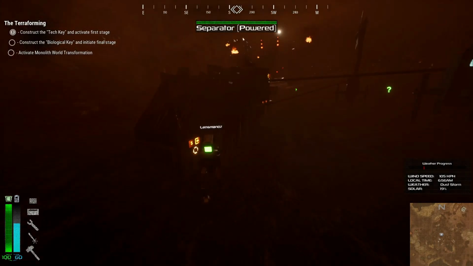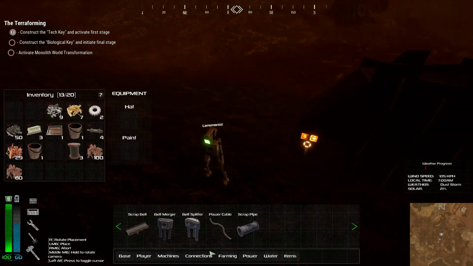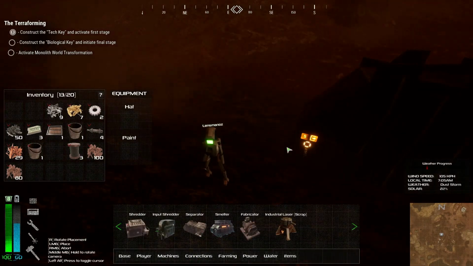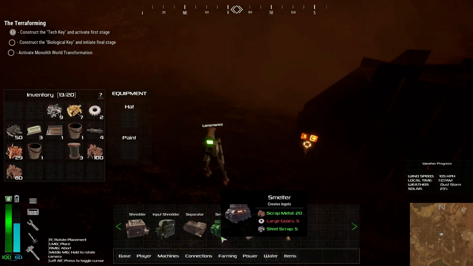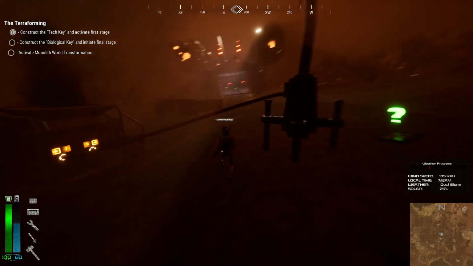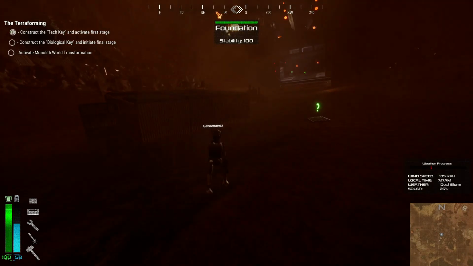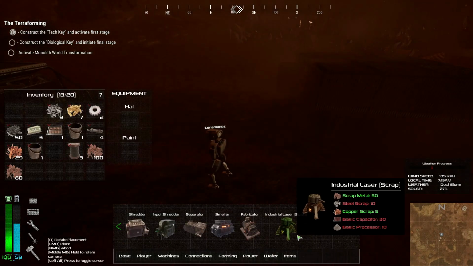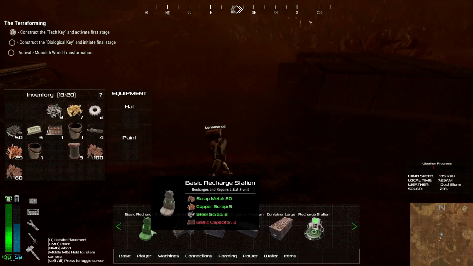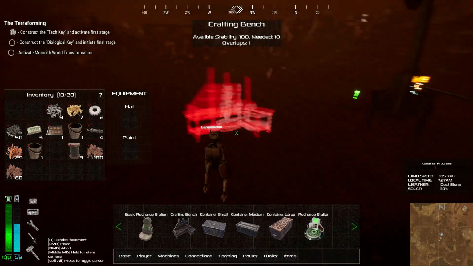So if you want a whole production line of I'm making steel, you would then go and make a smelter, put it on the end here, connect it all up, and you could be making ingots. So decent little mechanics in the production line here. Again, move this crafting table, build another one maybe. I'm going to need a recharge station at some point too. New bit here somewhere.